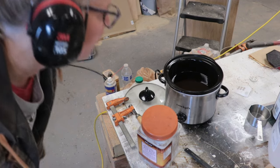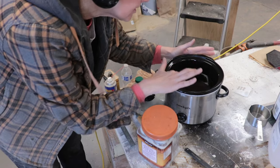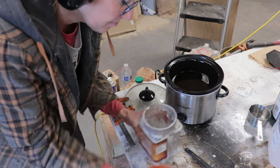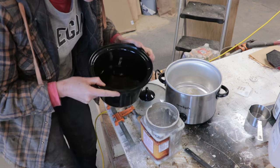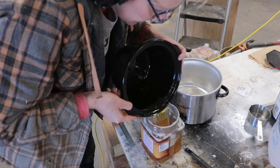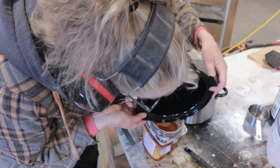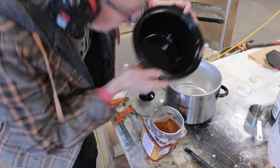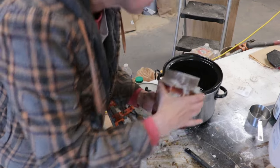It's been about 40 minutes. I put my finger in there and it doesn't burn me, so I think it's good. Let's see if we can pour it in. Oops — I didn't know it would pour so fast. Uh oh, and it is melting it! It is melting it! Let's pour it back in there.